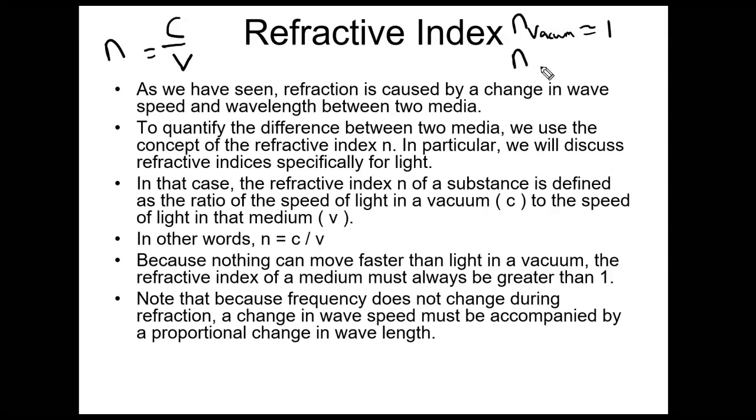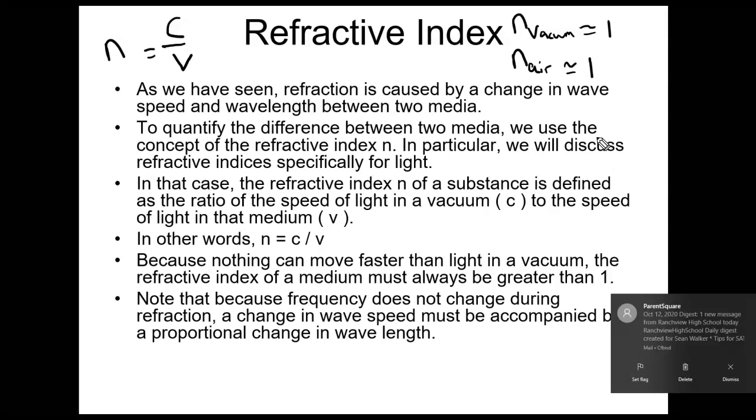I will also tell you that for the purposes of the IB exam, the refractive index of air is also assumed to be about 1. Again, no units. That's not something that you're necessarily given, but it's a factual piece of information that you need to know. In other words, in air, light basically travels with the same speed as it would in a vacuum. Refractive index quantifies how quickly a wave can move in one medium compared to another medium. So in the case of light, you can never have a refractive index that is less than 1, because the fastest light can ever move is c.